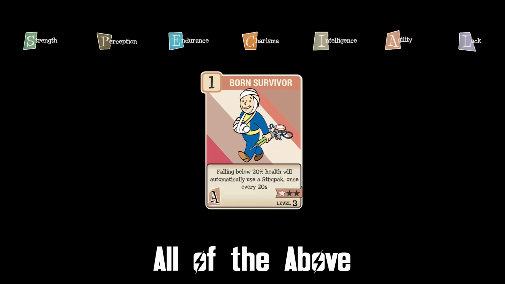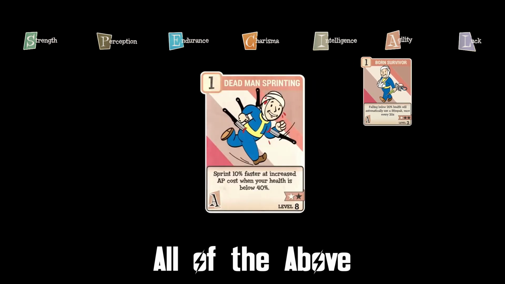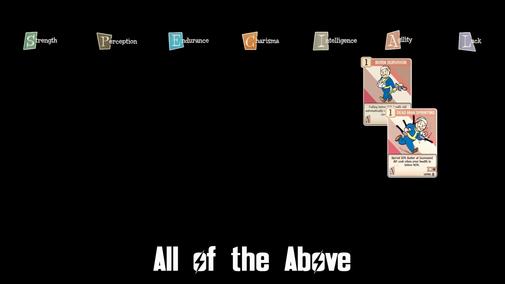Under Agility, there's Born Survivor, which will automatically inject a stim pack when your health drops to a certain level. This is similar to wearing armor with the Auto Stim legendary effect or power armor with the Medic Pump mod. If you die a lot, this one can be handy. Deadman Sprinting will help you get away by increasing your sprint speed when your health drops to a certain point. I can't ever recall using this card.